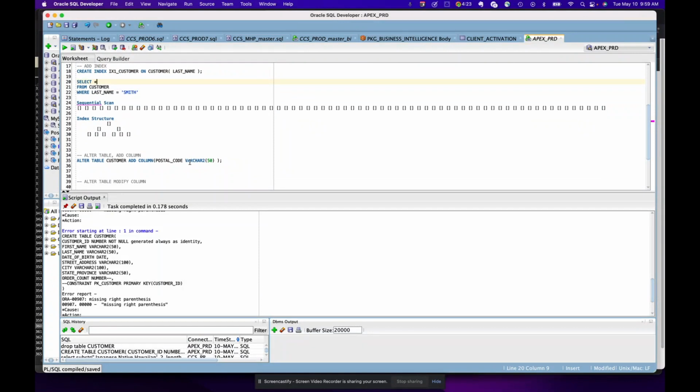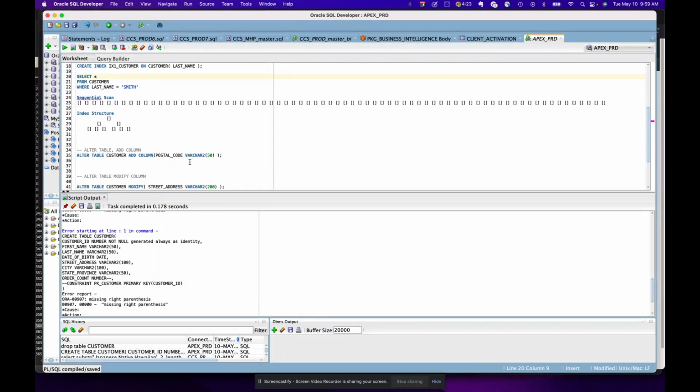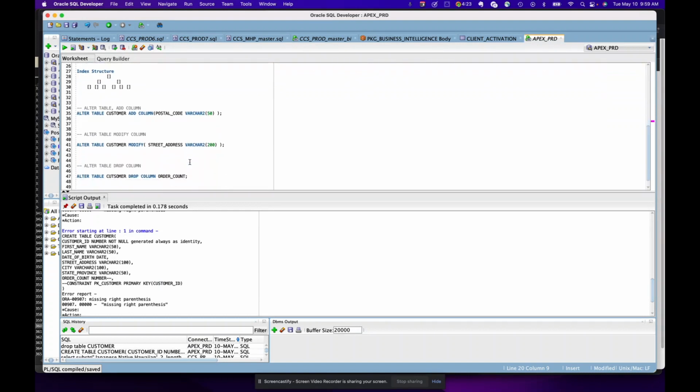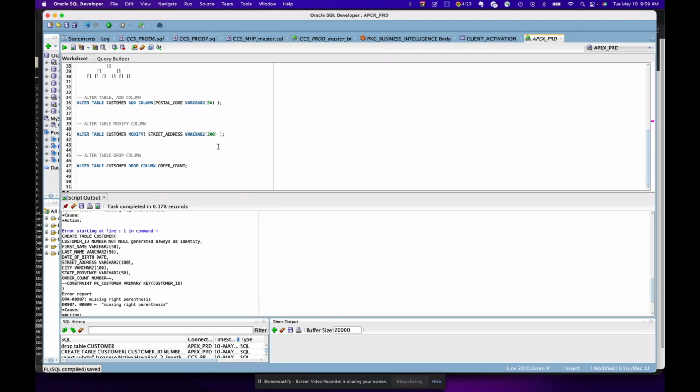If you add a column, you might have to have a follow-up process to go assign these if they're actually needed. And here's an example of modifying a column. So we're going to take the street address and we're going to expand it to 200 characters. So pretty simple. Something to keep in mind though, you could actually change data types, but you need to be careful. If we were changing street address, for example, from a varchar2 to a date, it probably might fail and you get some errors. So you need to deal with that.